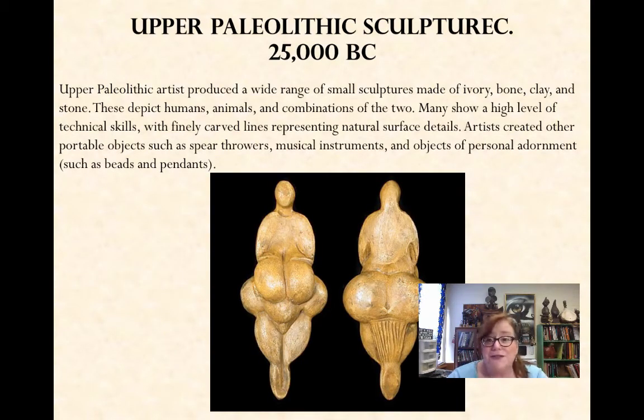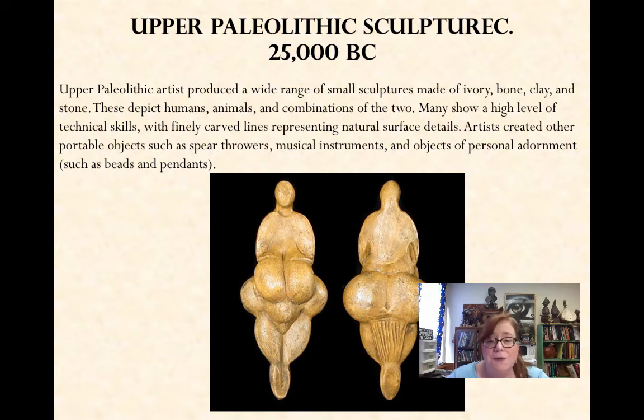So let's go back to talking about Upper Paleolithic sculpture, or culture actually, and what they were making. So also, I really need to redo these slides. So there should be that C up here, should be separate. It should be down here with the 25,000, and that should say BCE. So the C, when it comes before a date, means circa. It means around. They're not sure of the exact date, so it's around 25,000 BC.